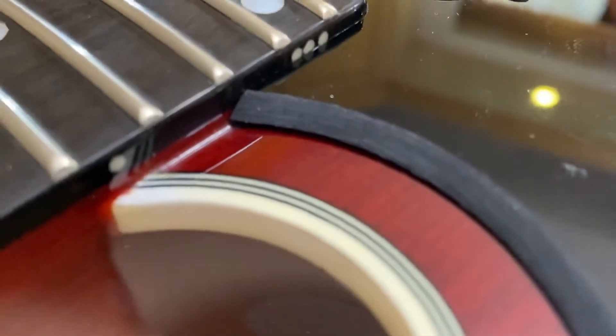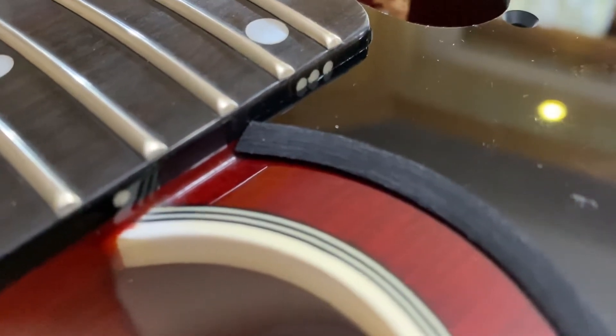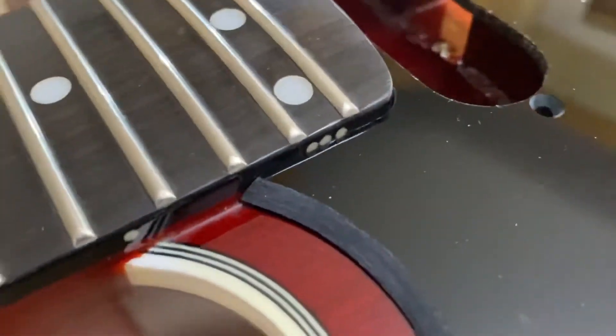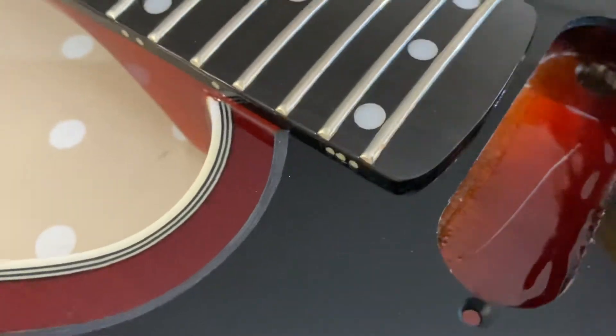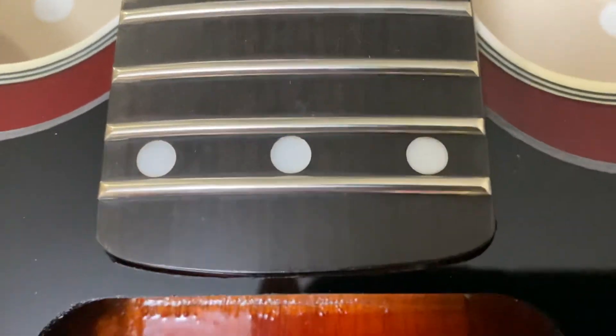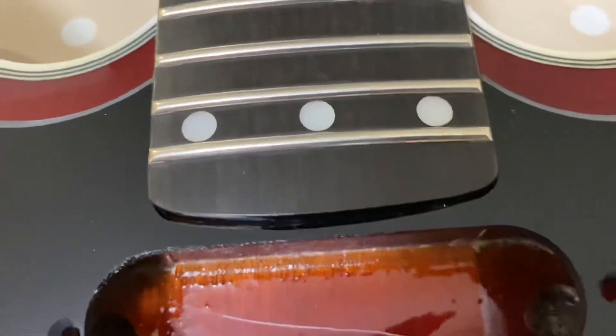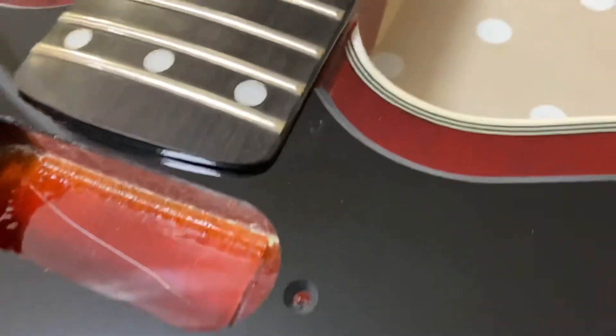The pickguard's lifting a little bit just at the heel end of the fretboard there. We need to take a look at that, but I certainly don't intend to put in the two screws that sat around the fretboard heel to keep that down. A little bit of improvement there. We could move that cut out maybe a quarter of a mil further up, but that's as tight as I want to go. I'm going to put the pickguard surrounds on there.